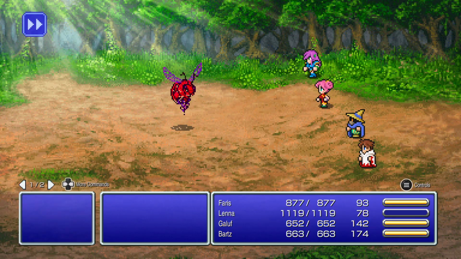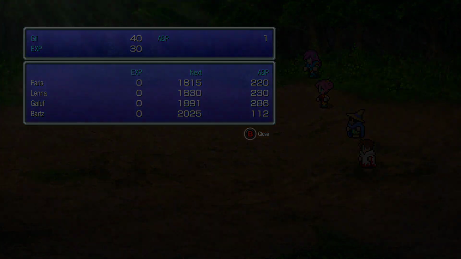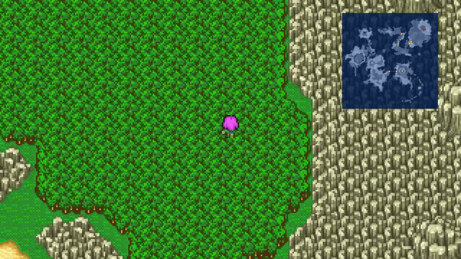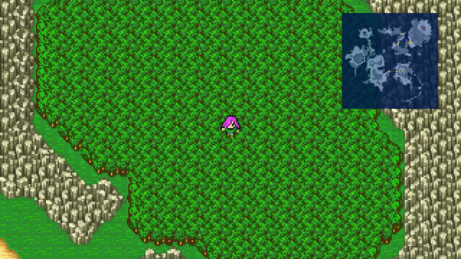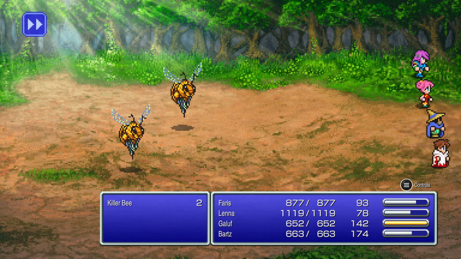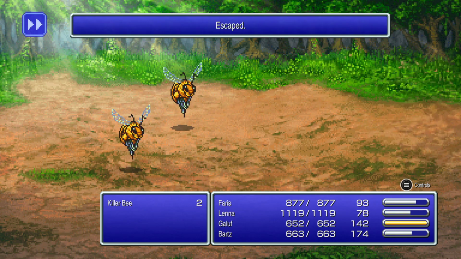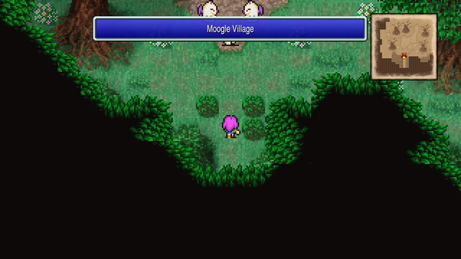Interestingly enough, now it keeps doing that all the time. Maybe it was higher. I totally lost where that thing is. I don't want to fight those enemies. They are worth nothing. Found it. See? Easy.